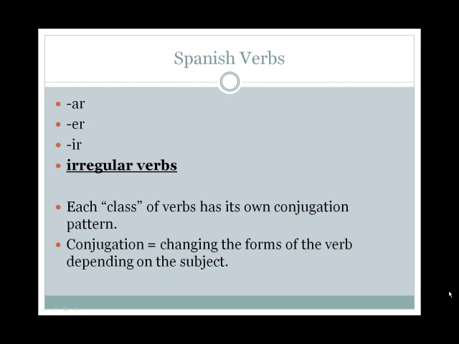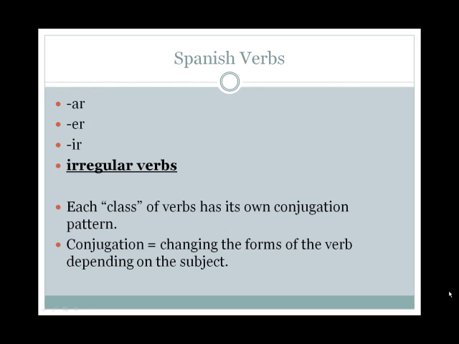As a quick review of where we are in the course of learning about Spanish verbs, we've learned that there are 4 classes of verbs: AR verbs, ER verbs, IR verbs, and irregular verbs. AR, ER, and IR refer to the end of the verb when it's in the infinitive. For example, some AR verbs are hablar, tomar, llegar, llevar, etc. A few examples of ER verbs: comer, tejer. Some IR verbs are vivir, escribir, etc.